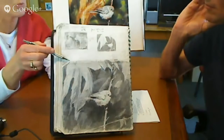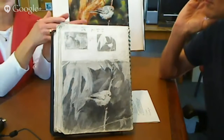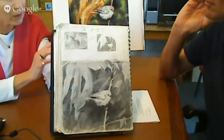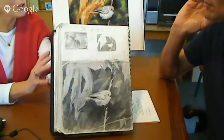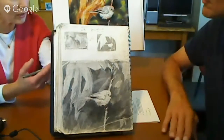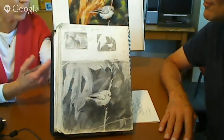Mm-hmm. And so having this present, I don't have to be looking right at it, but it's kind of in my peripheral vision. And I'm very much aware of how I want this to feel. And so when I reach that three-quarter point or wherever, when I have all of those basic shapes in, I have my edges where I want them. Edge control is great for creating depth and believability, and tonal values for three-dimensionality.